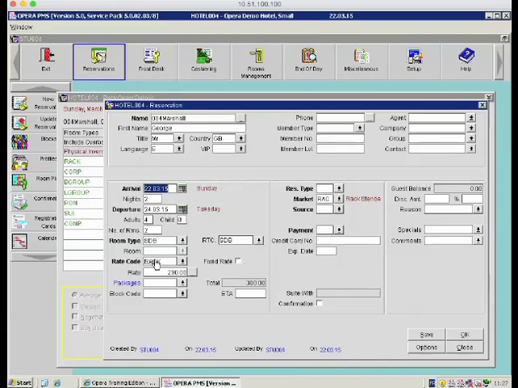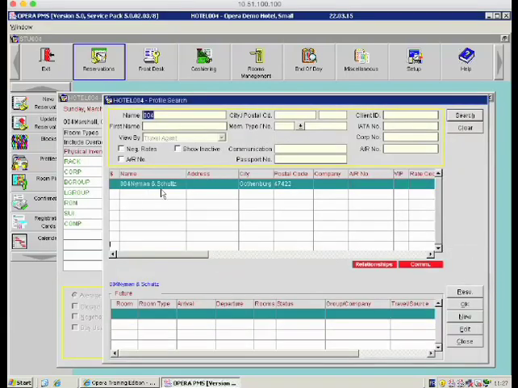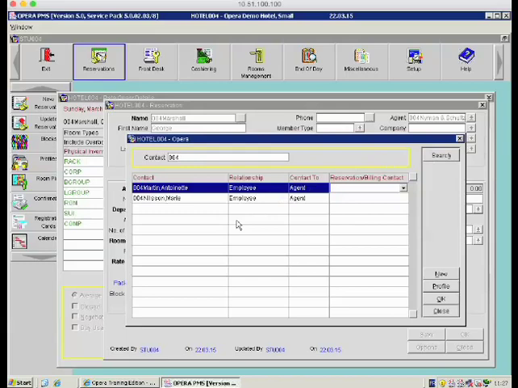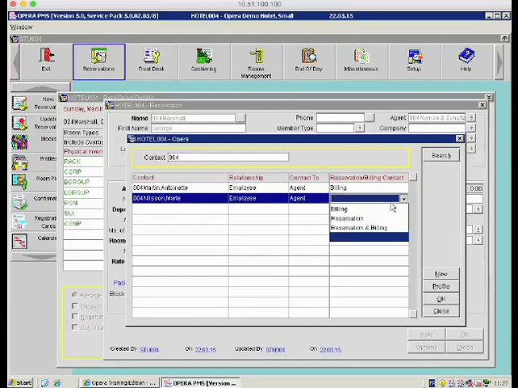That's it. Now we want to go forward. We know that this is a travel agency reservation, therefore you can go and look for the travel agency. Hopefully this is Niemann & Schultz, therefore we have already the profile. You click on OK. You need to add the contact, and therefore we need to specify again that the reservation will be Nilsson and the billing will be Martin. So Martin will be the billing and reservation will be Nilsson.